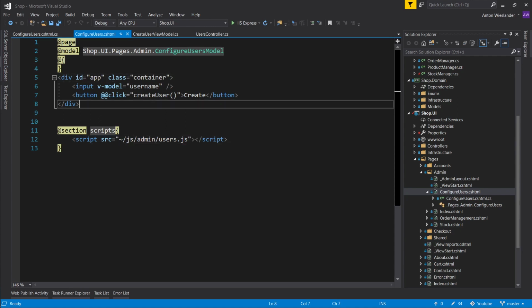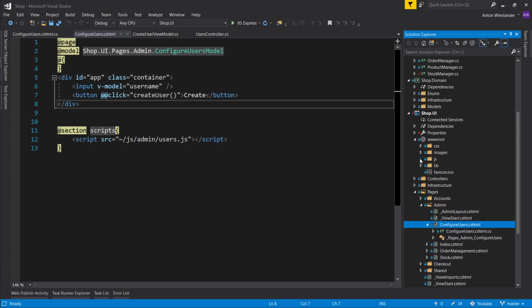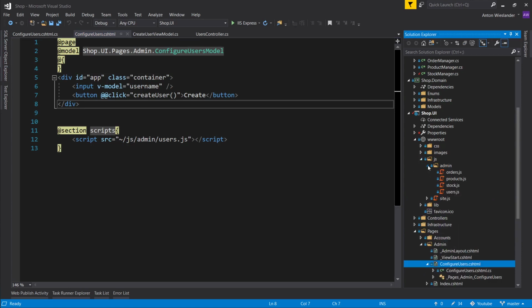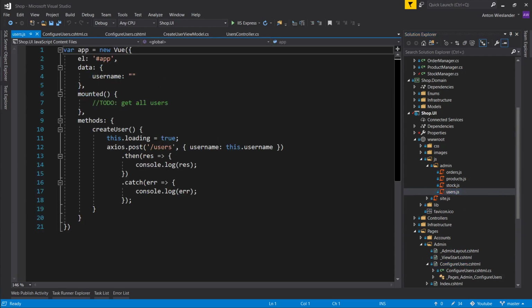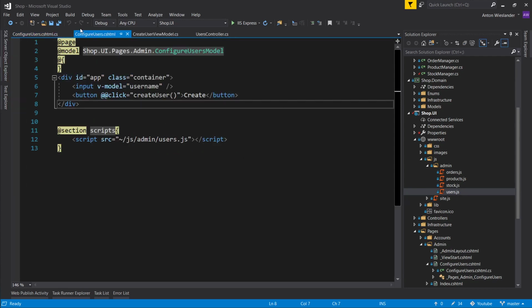So we're just inputting the username, and then, okay, so we'll have to go into www JS admin and users. Okay, so we're only setting username. I guess this is fine. Okay, that's fine. I'm cool with that.